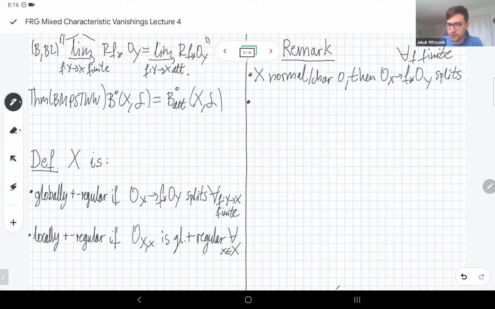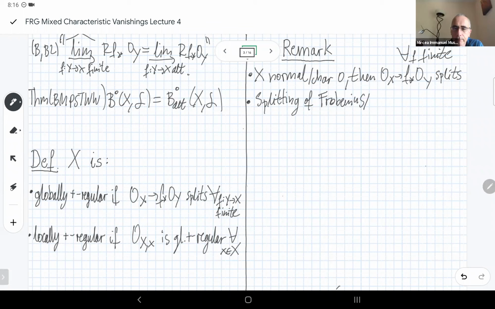Now, in positive characteristic, we have a very particular and nice finite cover. That's the Frobenius. And now the splitting. So, Jakub, I think there was a question in chat whether by finite you mean finite surjective, right? Yes, I always mean finite surjective, sorry. Thanks. The splitting of Frobenius in positive characteristic is a very important notion, both in positive characteristic commutative algebra and algebraic geometry, and it's called F-splitting. If it splits, it's a very non-trivial condition.